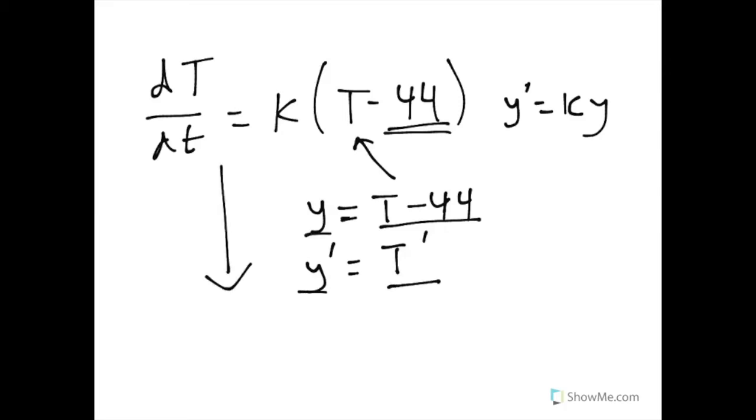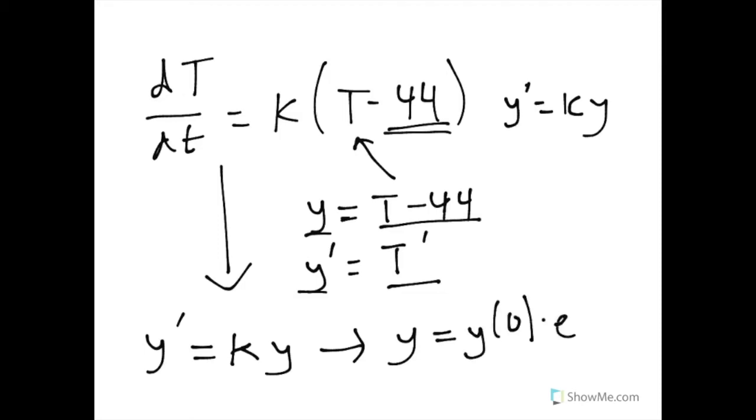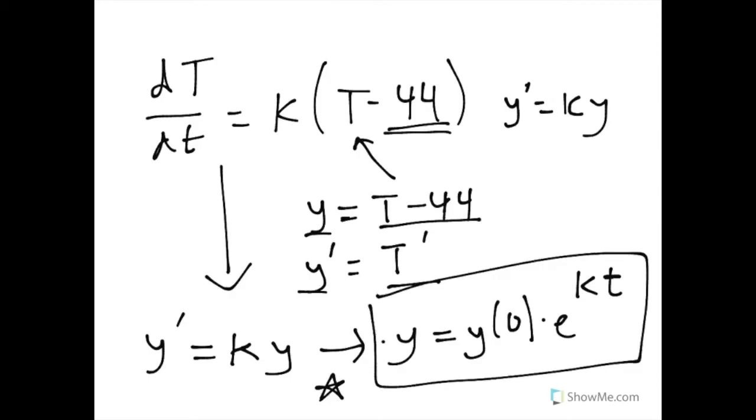Here's what your new equation should look like. It should look like y prime equals k times y. Well, that should look familiar. That's good. That's what we want, because now we know exactly how y behaves. y is equal to y of 0 times e to the kt. That's what we just saw in the last video in the lesson. That's the new main idea of the calculus part of these types of problems. So now we have this type of function, and we have to think about what y of 0 is. Remember, y of 0 is talking about the very beginning.